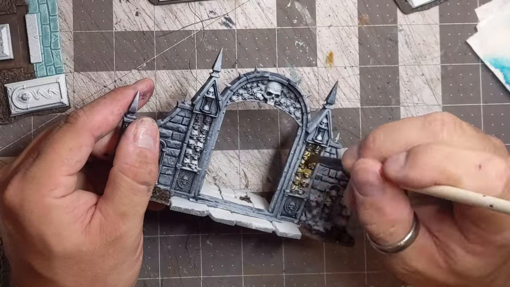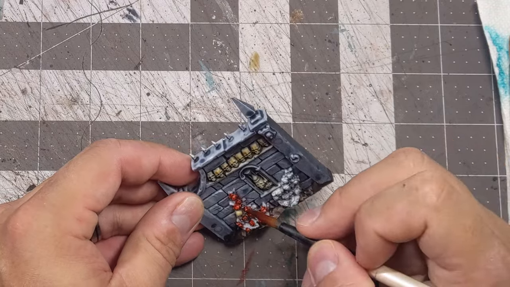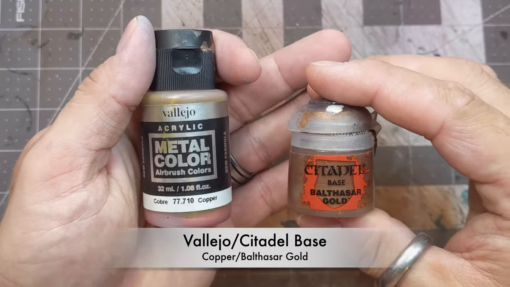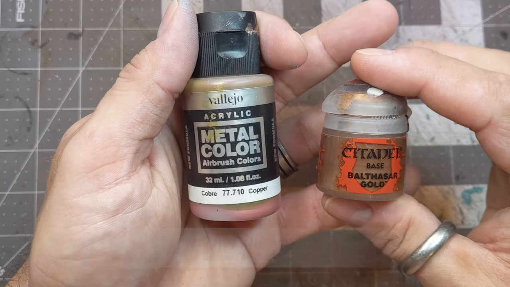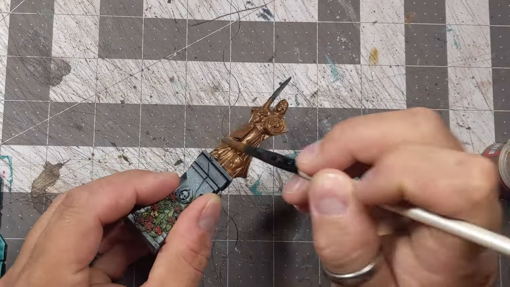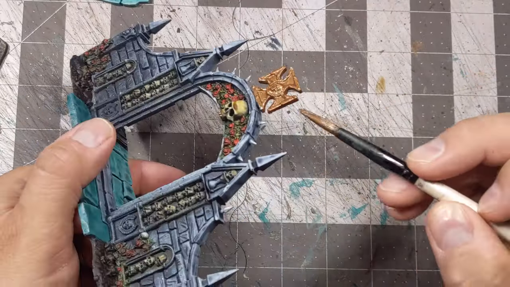Then came all the details, which I painted the skulls and skeletons with Skeleton Horde, the roses with Blood Angels Red, the rose leaves with Militarum Green. For the bronze statue and the other bronze details, I mixed 50-50 Vallejo Copper and Citadel Balthasar Gold. If you want to get more info as to why I mixed the two metallic paints together, check out this video above.